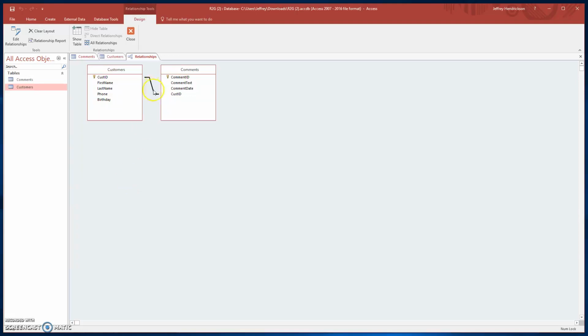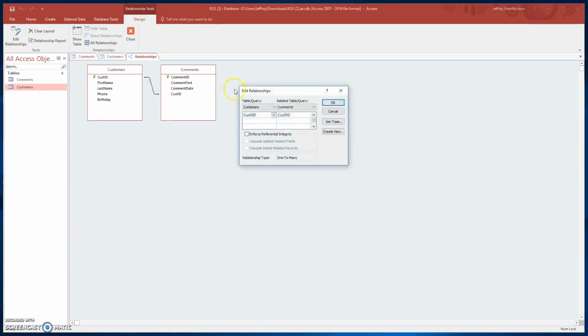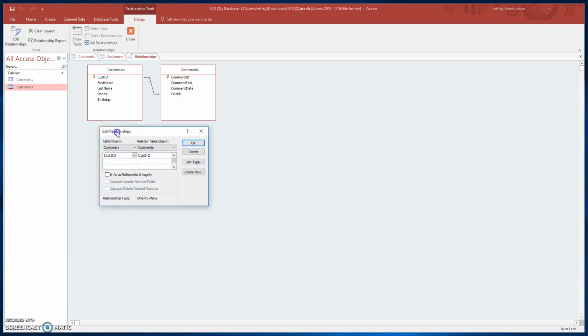So now we've got this relationship in between here, but it's not the right type of relationship. To change that, a really easy way to do it is to come over here and just double click on the line itself. If I double click on that, boom, it brings back up this menu. And then I'm going to go down here and check Enforce Referential Integrity, which will provide the one-to-many relationship. So you can see right now this is the one that is active. I'm going to add this to this, and I'm going to click OK.